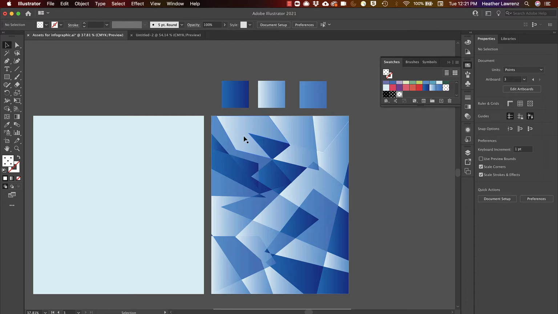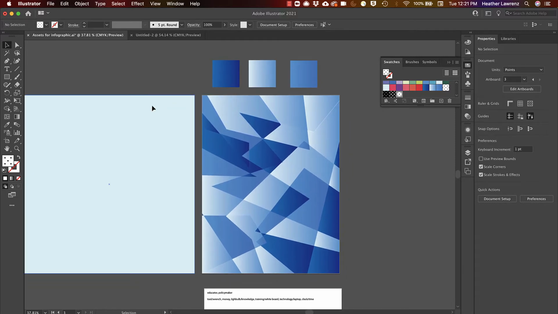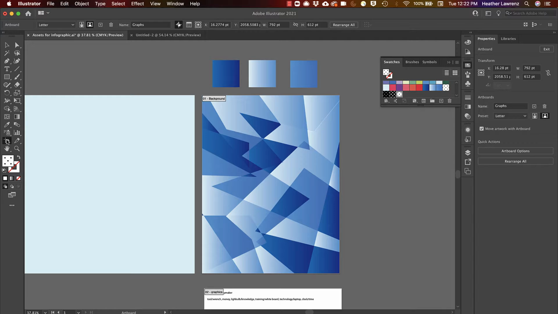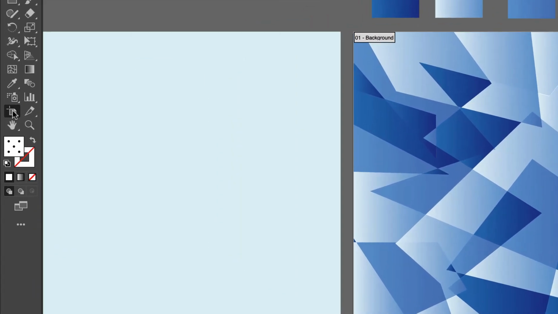So we're going to start by just looking at a couple of examples of backgrounds. So in Illustrator, instead of having pages, you have what are called artboards. So we're going to start by creating a new artboard. And so I've just selected my artboard tool over here.